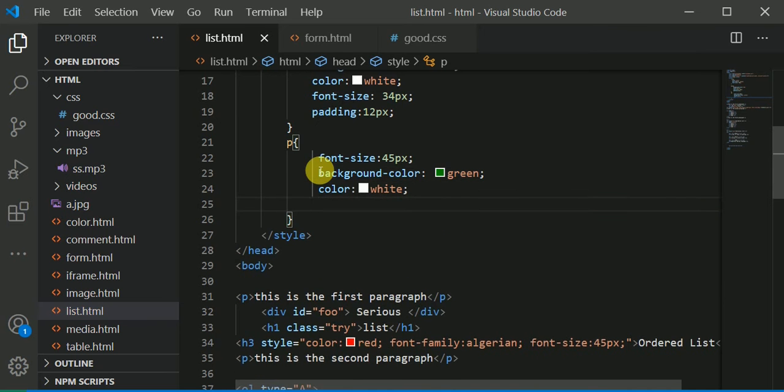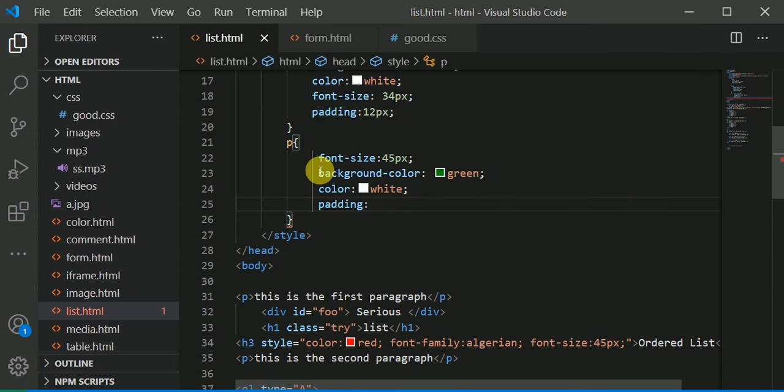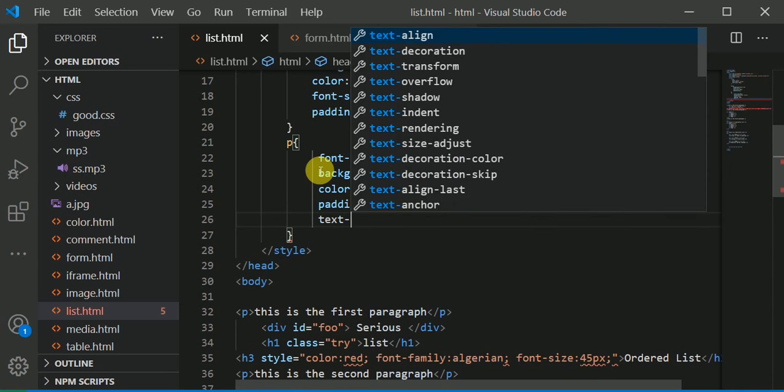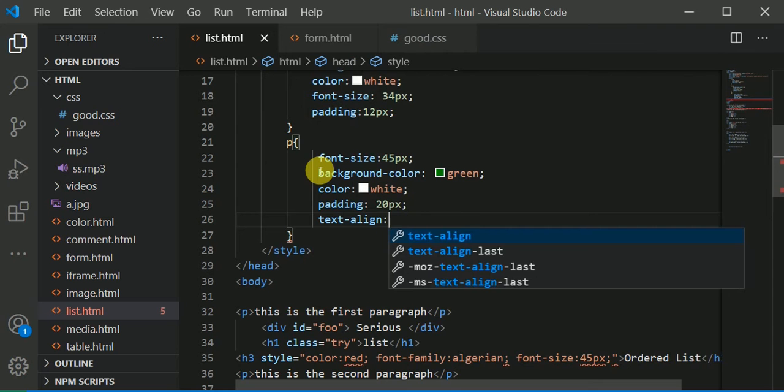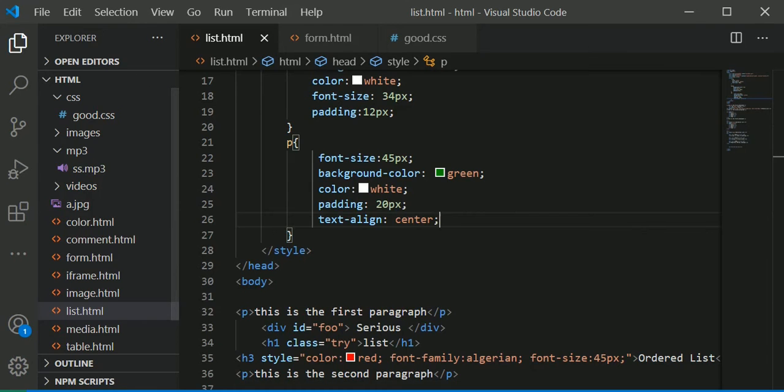Then I have to pad you with 20px. And I want you to be at the center, which is text-align center. All the paragraph tags will be using font size 45, background color green, color white, padding 20, and they will be at the center. Let's check it out.